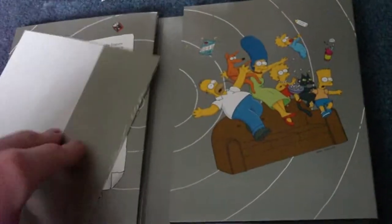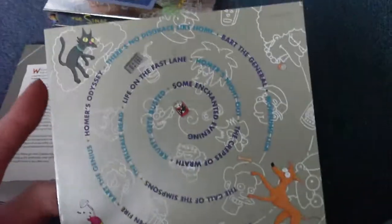Let's open it. This features on the back — I'm pretty sure you get this on every season. It's got basically every episode. This one's in a spiral and it's got all the special features and what the menu looks like. And again, technical info. On here is an introduction by Matt Groening, and another Simpsons thing on the couch.